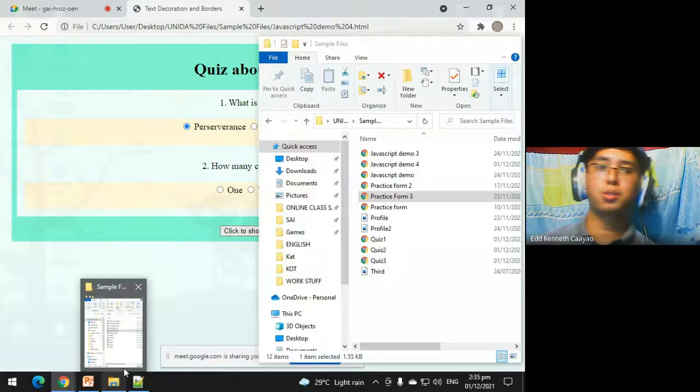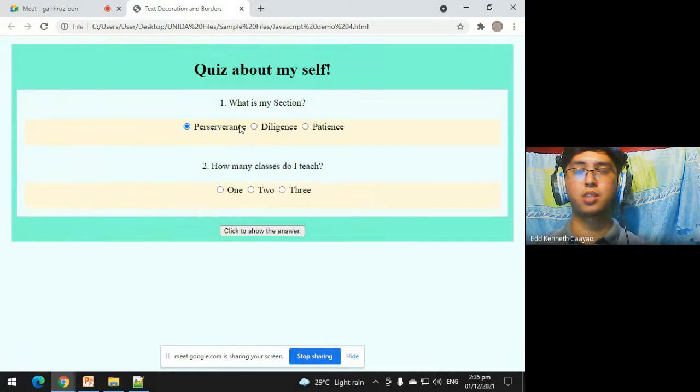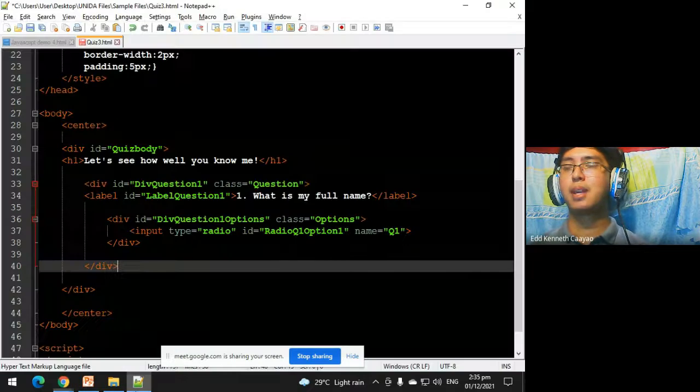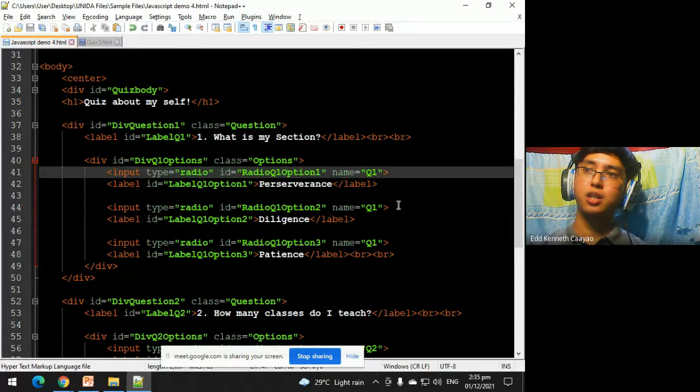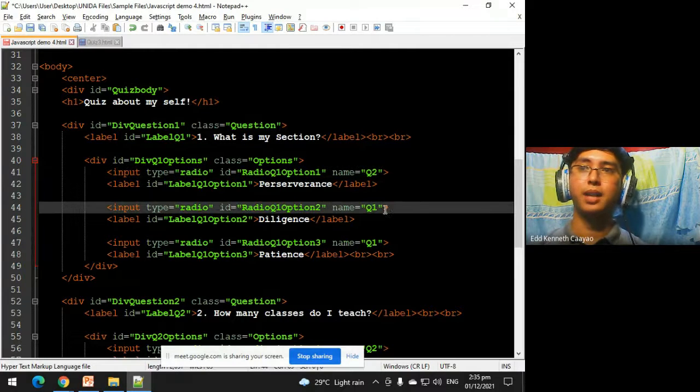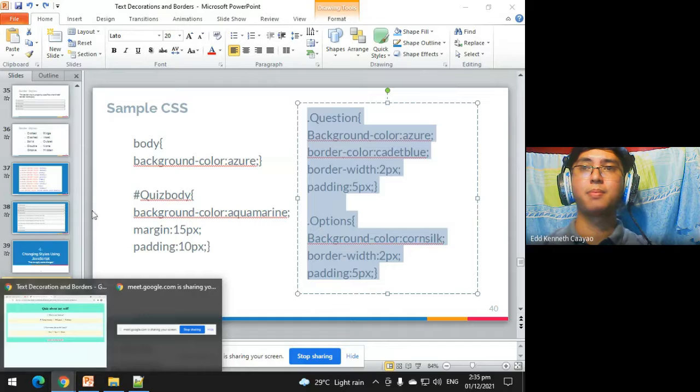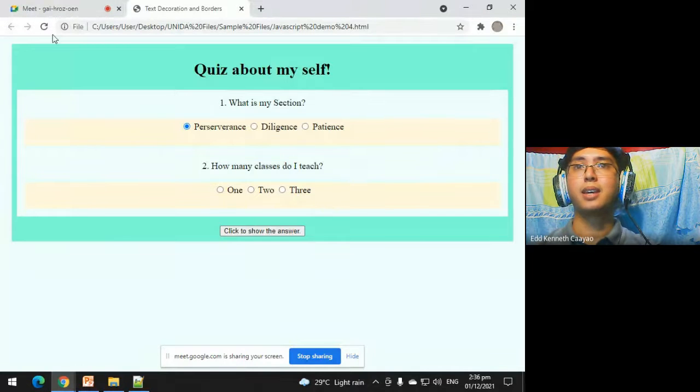The name allows you to separate. The name allows you to say na sa radio na ito lang ang pwede mong pagpilian sa grupo na ito. Ito lang yung grupo na pwede mong pagpilian for your option. Kapag binago ko to, ang gagalawin ko itong example ko. If I change this, ginawa ko siyang Q2. Dahil nag-iba na siya, ang mangyayari is dahil Q2 to, pag sinelect ko to, diba dapat pag nag-select ako na iba, hindi dapat maglilipat tong selection natin.